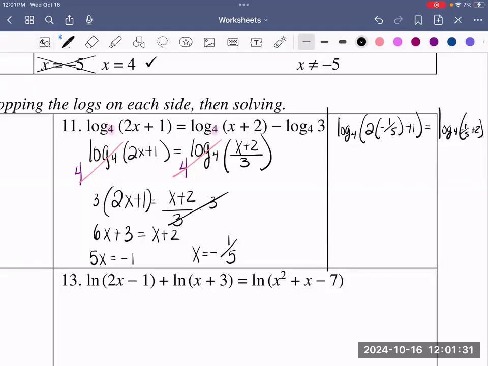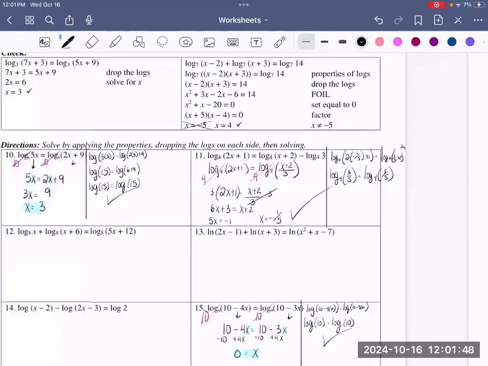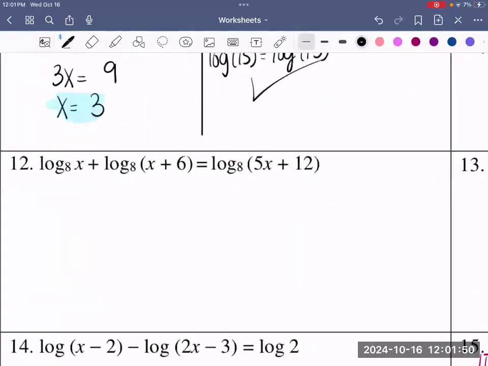When we go to solve this, we'll see that we get log base 4 of 3/5 is equal to log base 4 of, again, 3/5. So this solution is, in fact, justified for this particular one. Let's try it again with 12.